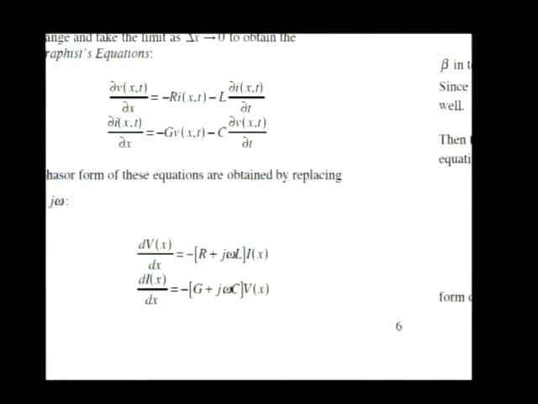Think about doing this. Think about this first equation. Take the derivative with respect to x, both sides of that equation. Differentiate both sides with respect to x. Okay, I'm going to get a d squared v/dx squared over here. Here I'm going to get this constant times di/dx. But the second equation tells me what di/dx is right here in terms of v. So for the di/dx that I end up with here, plug in this instead. What you'll end up with is d squared v/dx squared is going to be equal to this term times that term times v of x.